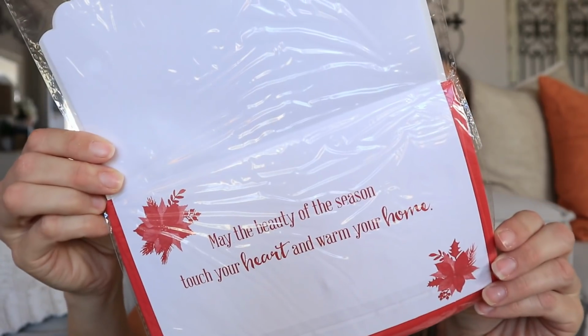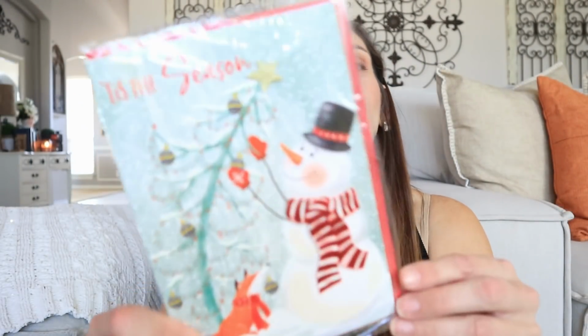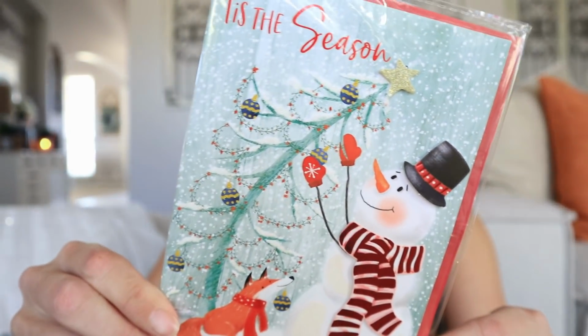Love it. Here's the inside. And then there you go. This scene is just charming. It's a snowy scene out in the forest.